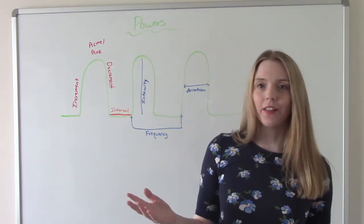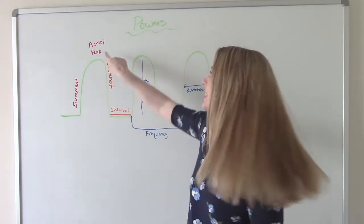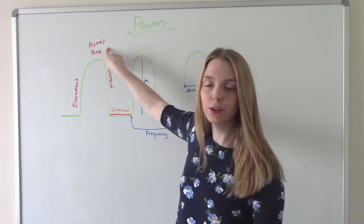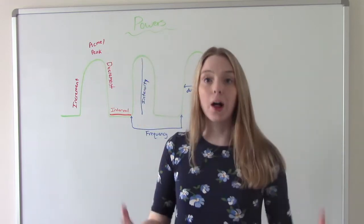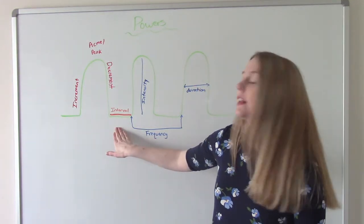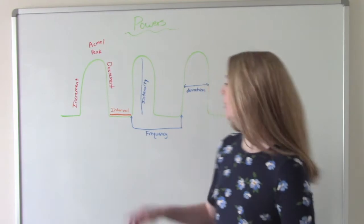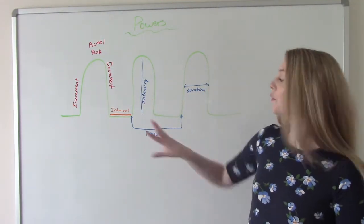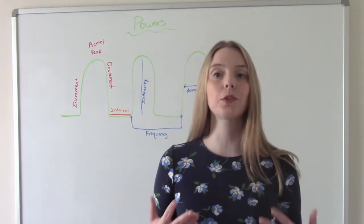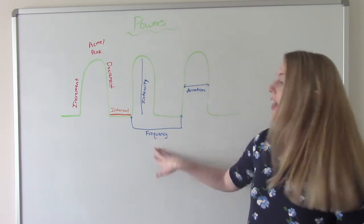Why do you need to know all that? Think about it — what point would be the best time to encourage mom to push? The peak. Her body is involuntarily contracting, so we encourage voluntary pushing and bearing down at the peak to help mom push baby out faster and easier. We should definitely not be pushing during the interval — the interval is the time in which baby is getting re-oxygenated. Frequency is one you already know: having contractions every two to three minutes is how frequent they are — from the start of one contraction to the start of the next.